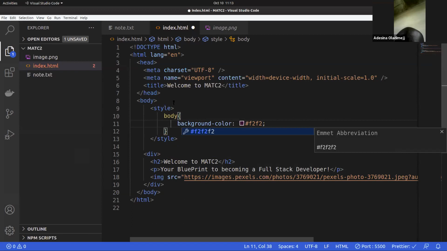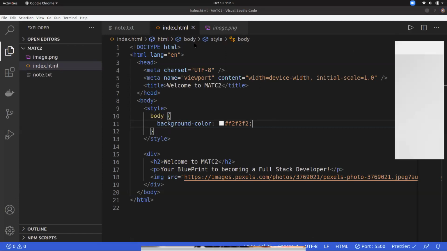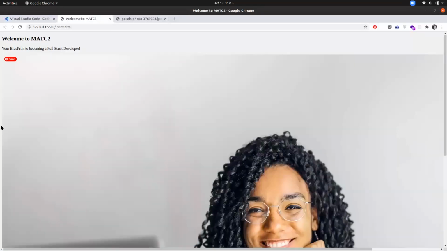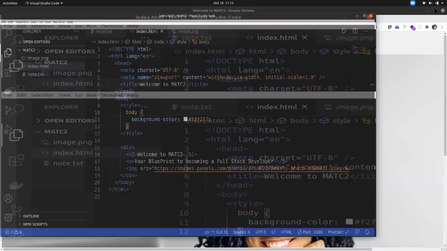So this is the code that we're going to be using. Don't worry, you are going to familiarize yourself with these colors as time goes on. Every color has a code representation in CSS, and with time, by working on it, you will get it better. But at the moment, just go with F2, F2, F2. All right. So if we save that, you would notice that the background color of this page has changed. So let's put them side by side so that you can compare it once again.